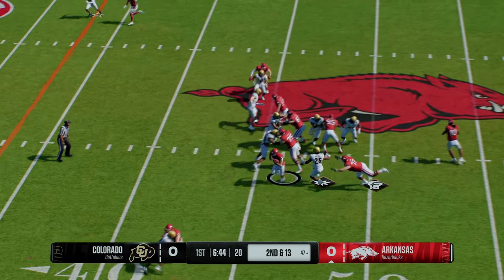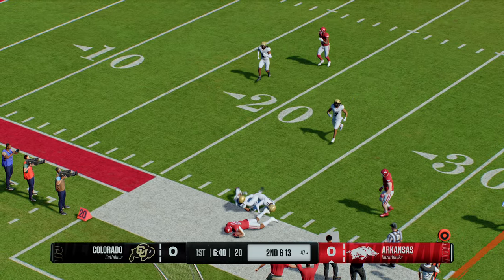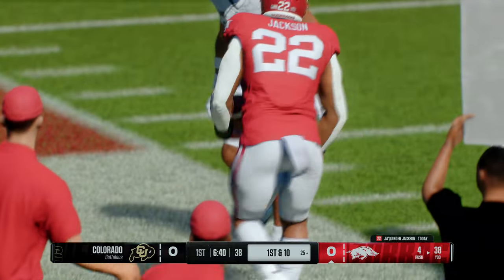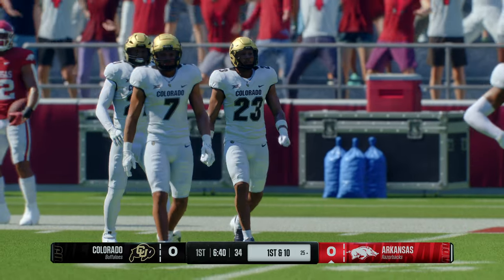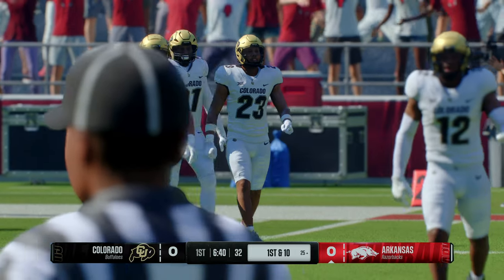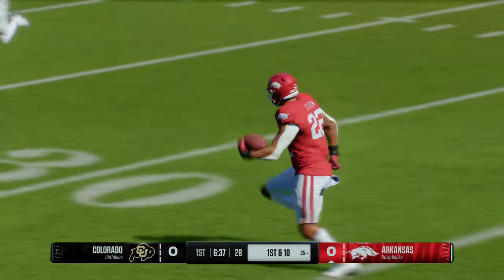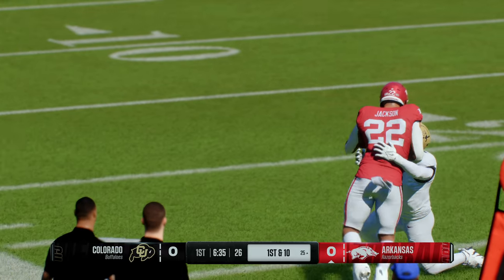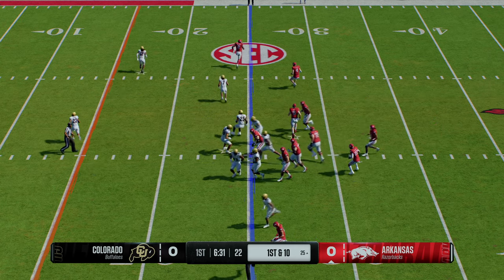Now dealing with second and 13. At the 35, he's got more. He's run out of bounds, but a big play on that one, and it'll be a first down. I think it's really important for this offense. They get this guy going early in the game, and they're doing a nice job of that right now. Remember, he's the kind of running back who gets better as the game goes on. That's a really good omen for this offense, considering his success now early.